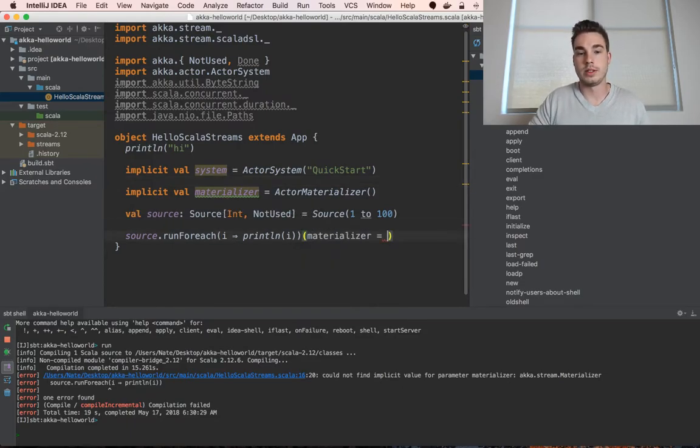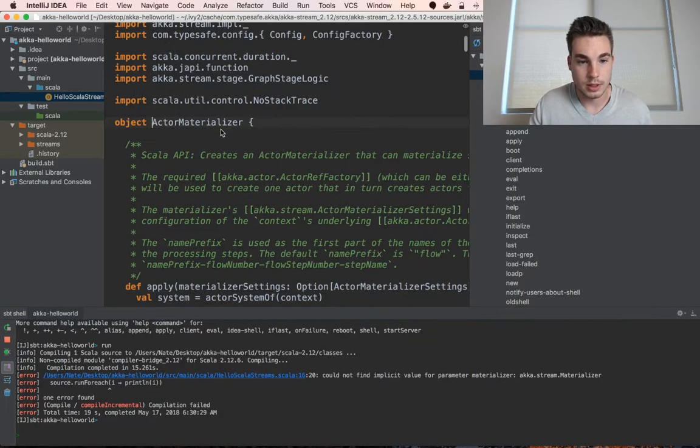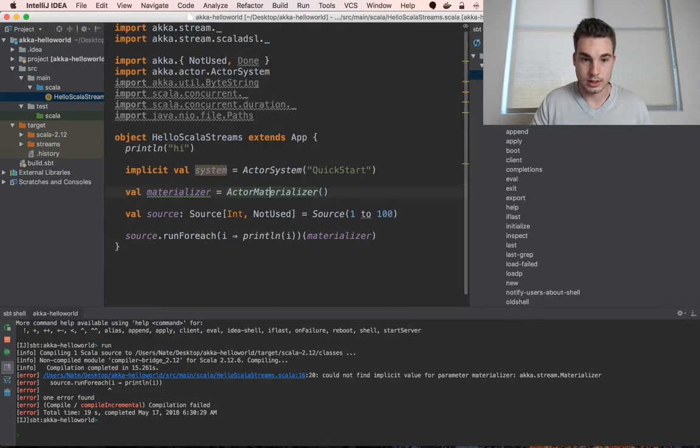I don't love implicits, so I'm going to explicitly, I guess, pass this materializer in here, although you would not have to. You could just use an implicit val, and this probably takes an implicit context. Now we'll do it the way the tutorial says to do it.